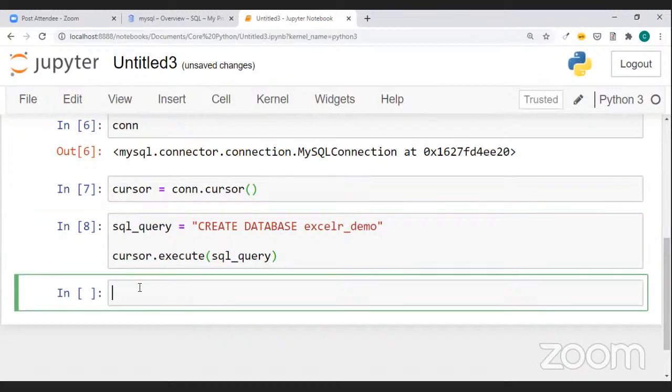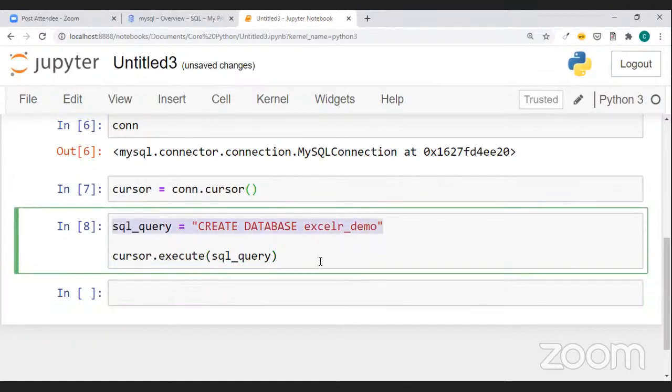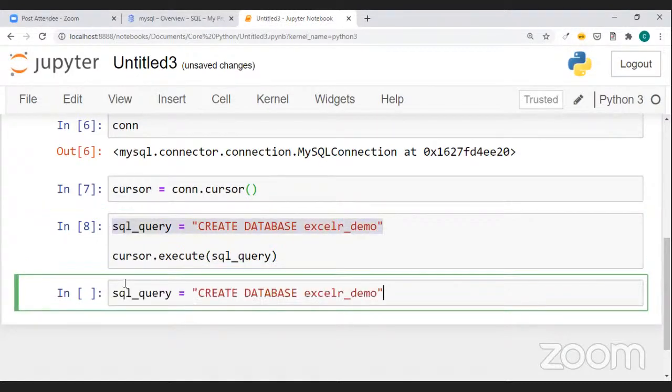So how do we see whether this database is created properly or not? The way to do it is, again, you need to use one more SQL query, that is show databases.